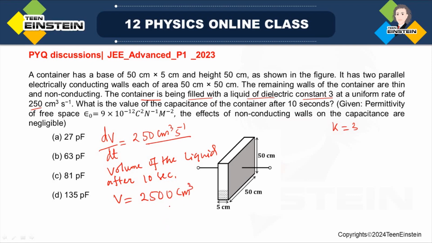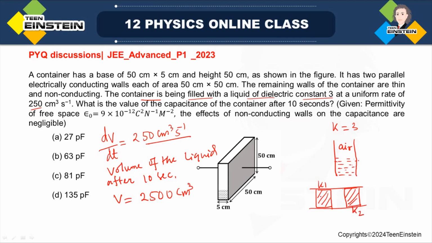You have to find the capacitance after 10 seconds only. Then what is happening here? Now for the capacitor, you have these parallel faces. Suppose this much is filled with liquid and the rest is filled with air. You might be familiar with this kind of problem, where you have parallel conducting plates and the space between the plates is filled with two dielectric materials of dielectric constant K1 and K2.